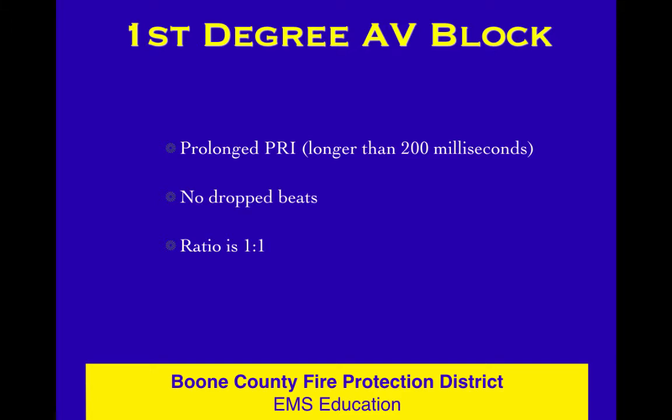It's a physiologic block. First degree AV block we talked about way back in the PRI, because that's how you determine it. The PRI is too long. It's more than 200 milliseconds, more than 5 little boxes. And so first degree AV block has no dropped beats. There is one P wave for every QRS. The conduction ratio is 1-to-1. Now, you can have a first degree AV block along with a second degree AV block. And so now you have a long PRI and some dropped beats in the second degree. And we usually just say it's a second degree block.